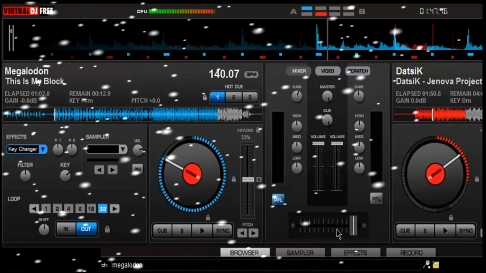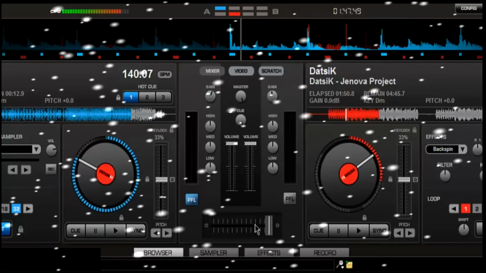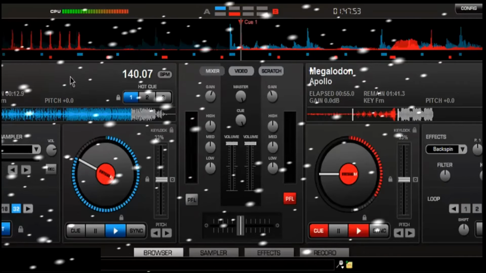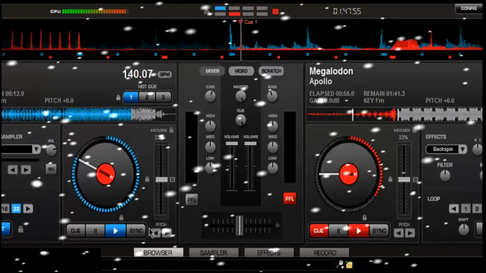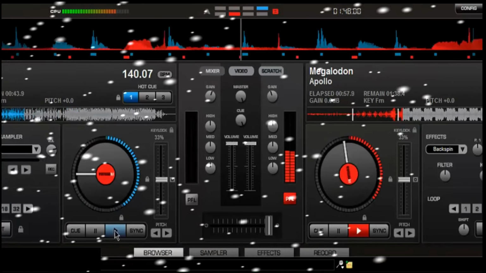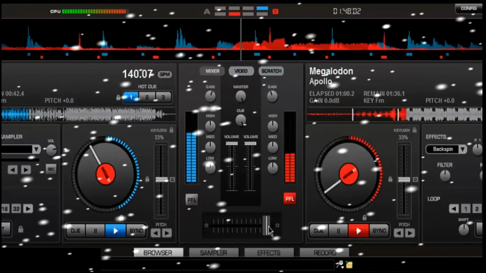So the crossfade is which track is playing. So if I have, let me get another uncopyrighted track here. So I have, this is my Block in Apollo playing. If I have both these playing at once, let's see, and I slowly bring it over.